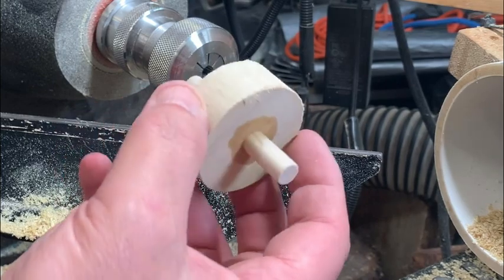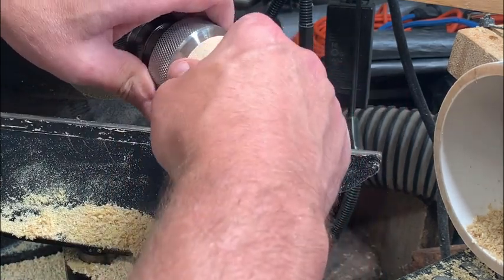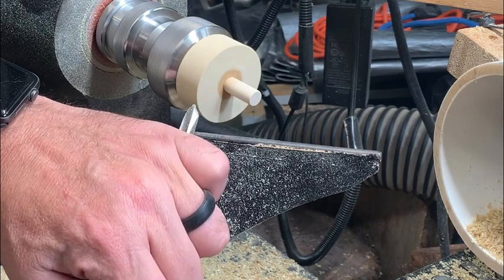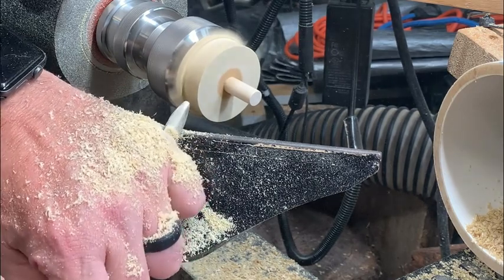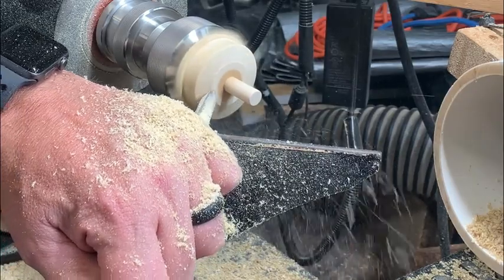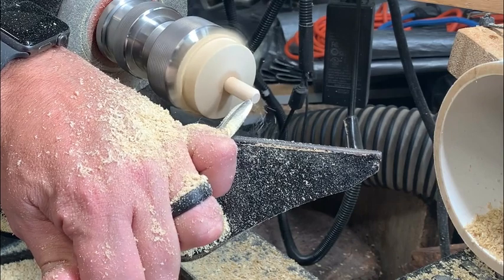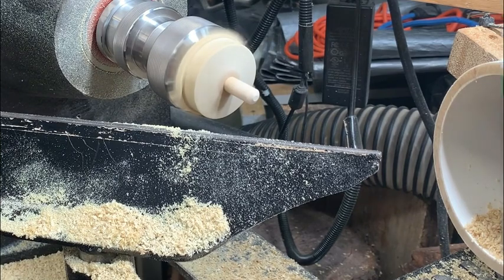So to turn a top from the dowel blank that was just prepared, we use a 3/8 inch collet chuck. Insert the blank into the collet chuck, tighten down, turn the lathe speed up high. And we're just truing up the sides and the top of the blank. Take off the round squared edges. Turn the lathe speed down.